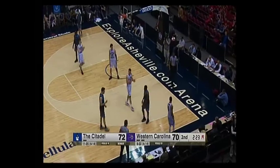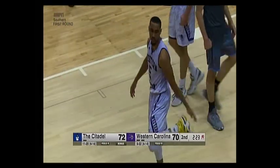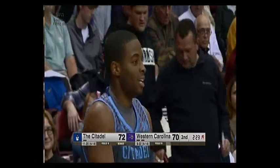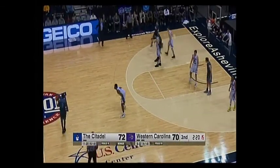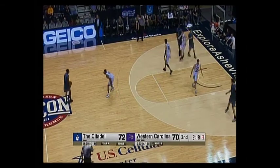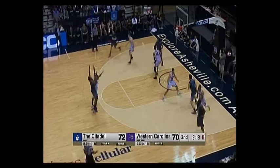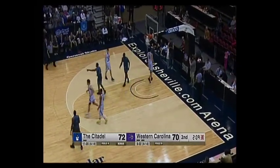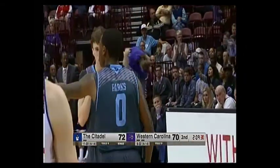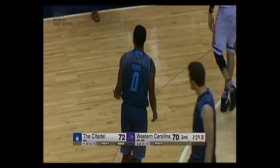Oh, and knocked away out of bounds. You know, Larry Hunter said one of the things that they battled earlier in the year was veteran leadership on the team. I think it's safe to say that Devin Peterson is a junior, his first year as an upperclassman. Maybe early on he didn't realize it, but I think he's one, perhaps Mutombo, some of these others you see, and maybe even a few of the freshmen. I mean, Oljai, international player, as is Gosselin. That one going to be an air ball that goes out of bounds. And you just would think that maybe some of these guys have taken on leadership roles, regardless of their class, for Western as the year's gone on.